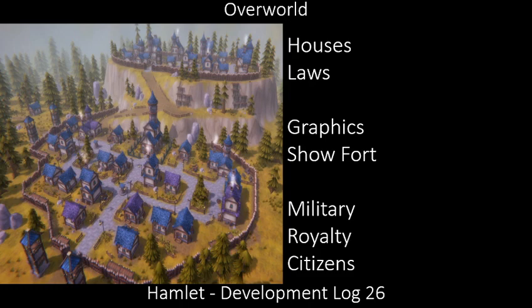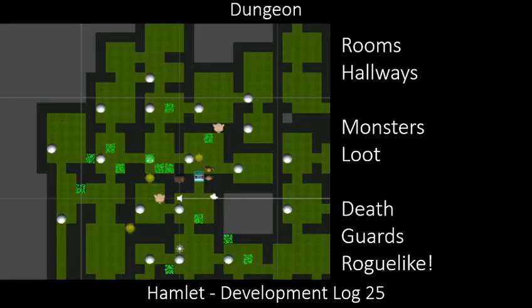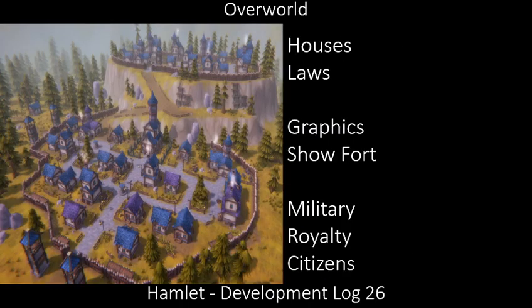But the idea is that we want to get to Hamlet 1.0, and so we're going to scale back quite a bit. We'll upgrade some shots. Like this is a pretty good shot of what we want Hamlet 1.0 to look like, but a little bit more interactive with more buildings. And then also we talked about the dungeons.